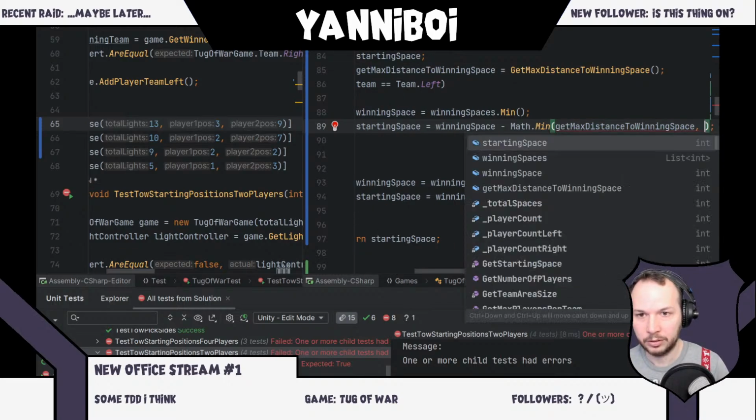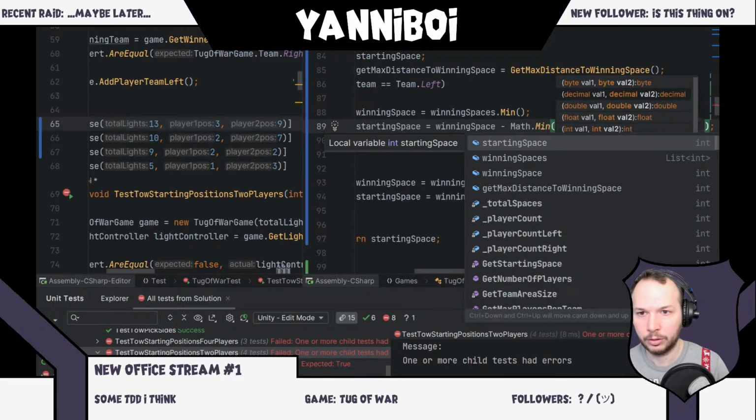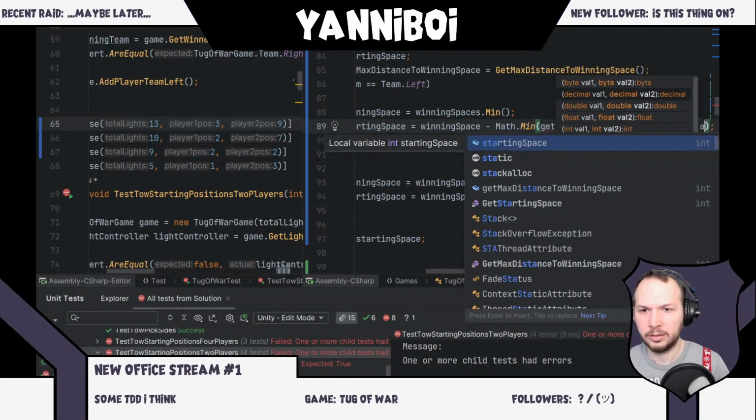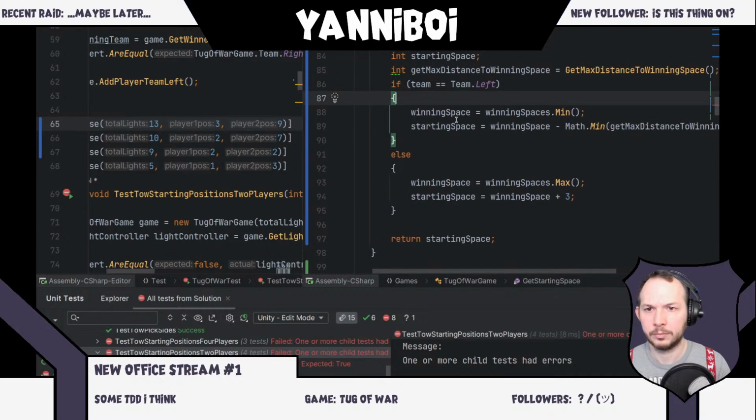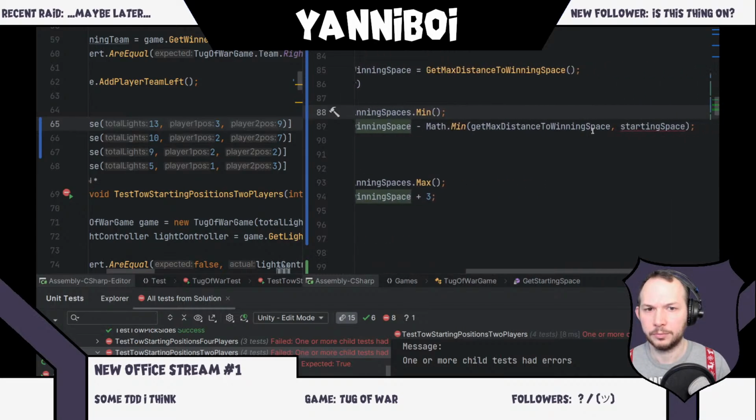This one, get maximum distance, or starting space. Winning space.